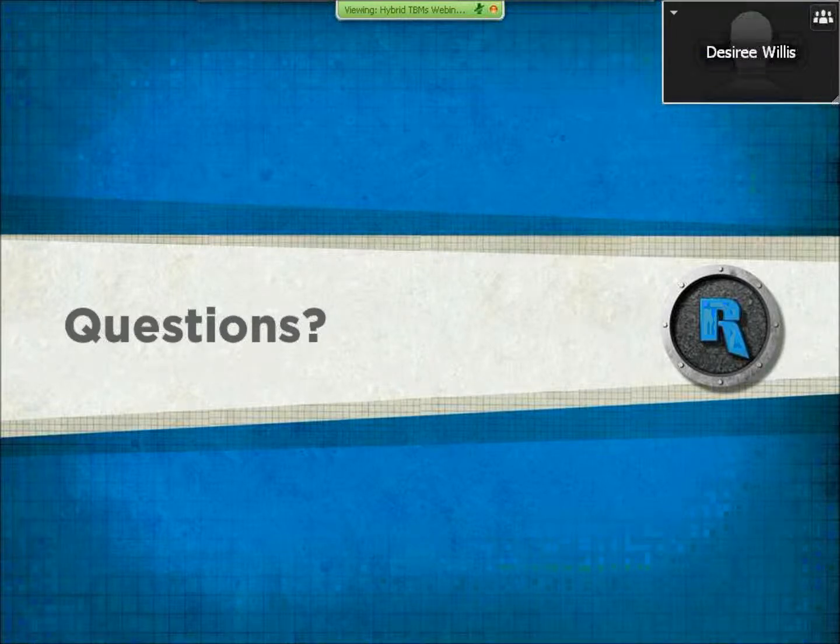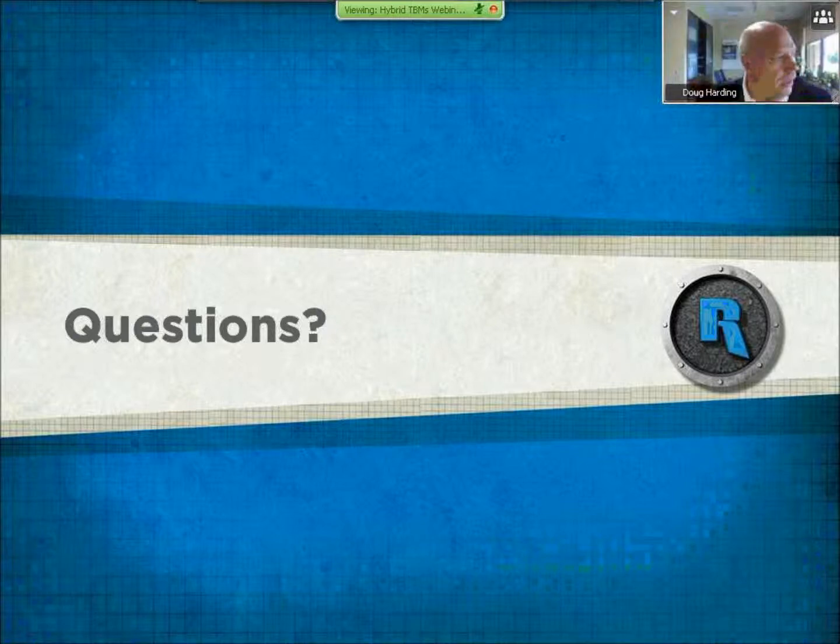Okay, and I think this is our last question. Do you think that a universal TBM will one day be possible? A universal TBM, that's the classic question everybody asks. I think we're getting there. I think we have a long way to go. There are clear advantages to having a pure EPB machine and a pure rock machine for that geology. And we'll never get there with a universal machine.